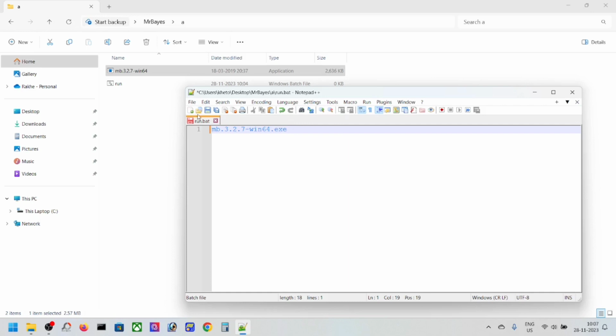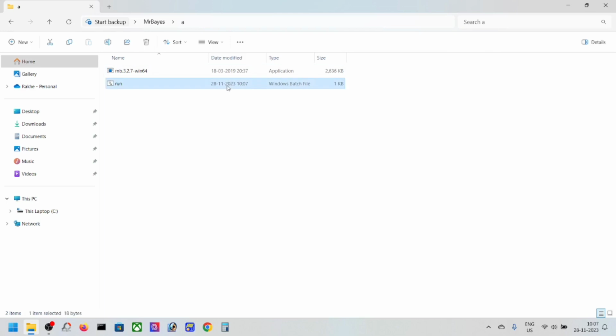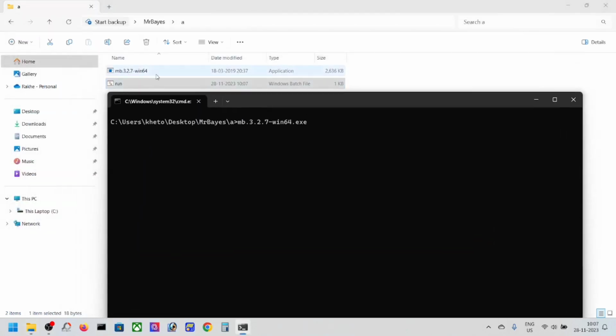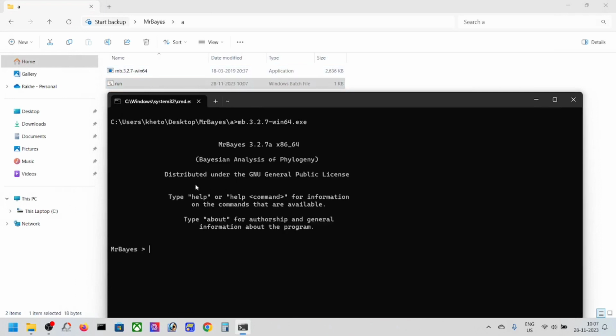So click, and when you run this, it will open this program. You can see it has opened this program.